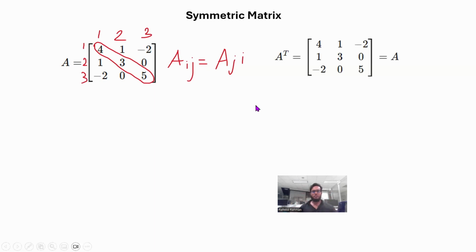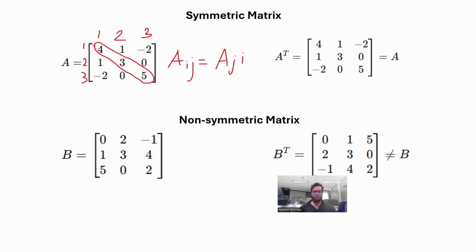And in a symmetric matrix, if you do transpose, it is going to be equal to the matrix itself. So transpose means making the rows of the matrix into columns. So if we make this row into this column, then make this second row into second column, and so on and so forth, still nothing changes. Now, most matrices are not symmetric. For example, if you look at this matrix and do transpose here, you are making this row into this column, making the second row into second column. So it doesn't remain the exact same as B. So BT is not equal to B, so it's not symmetric.